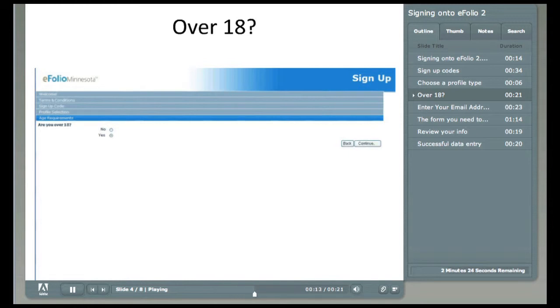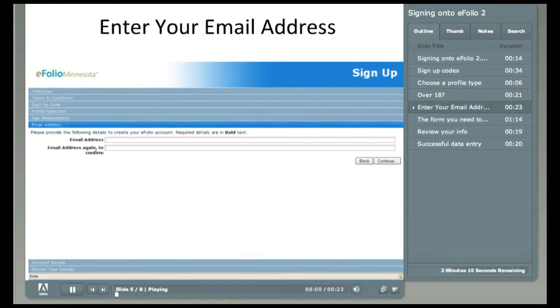When you are under 18, there are some data privacy rules that require consent to disclose information. eFolio Minnesota respects your privacy and the law. Your email address is very important in eFolio 2.0 because it is your username when you sign on to your eFolio account in the future. I recommend you use an email address that you think is a permanent address, one that you can email your password now and in the future, especially if, heaven forbid, you forget your password. Don't worry, there's a place in eFolio where you can change your email address if you want to.